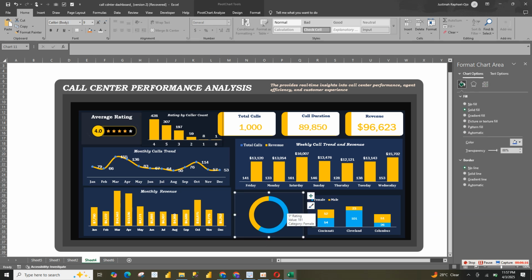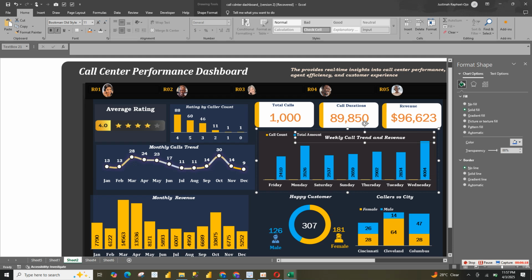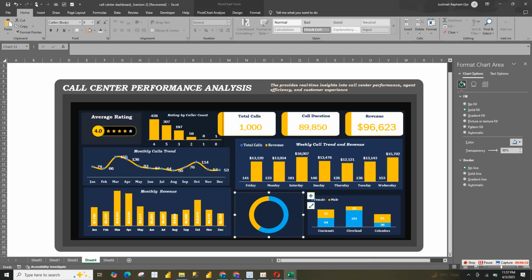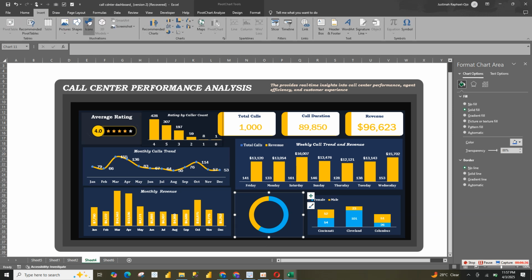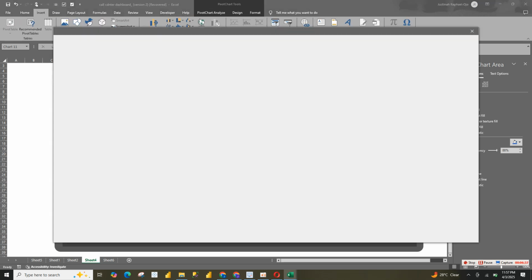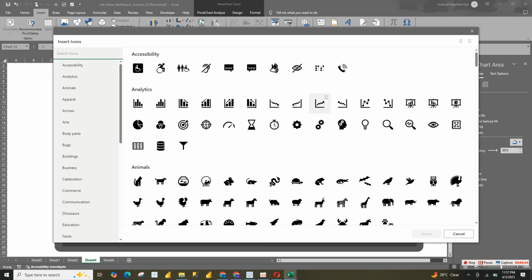Okay, so now I need to bring in icons to label, that's the legend. So now go back to my dashboard, go to insert, then click on icon. Again, make sure that you have internet.